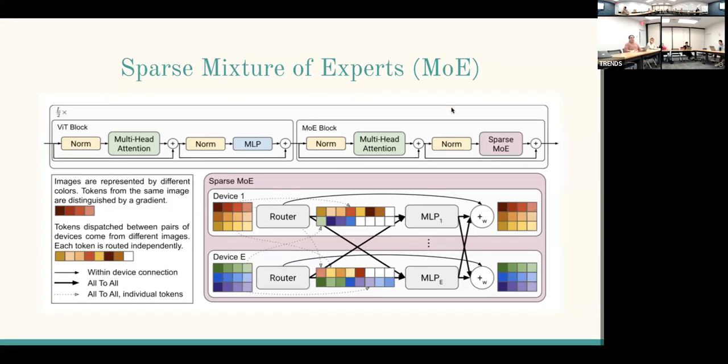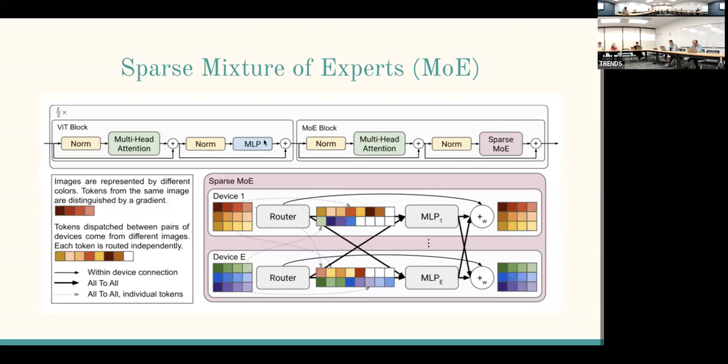Okay, so if you look at the MoE block, and this is the ViT block, when Google did this research, they only applied it to the ViT block. So there are some doubts or limitations on how to carry this over to the decoder of the transformer, but in the original work they do it with the ViT, and what they do is change these MLP blocks into sparse MoEs. So not all the ViT block MLPs would be replaced with sparse MoEs. I think they only replace half of the MLP blocks in the model. So if there are 8 transformer blocks, they would only replace the MLP blocks of the last 4 layers with sparse MoEs.